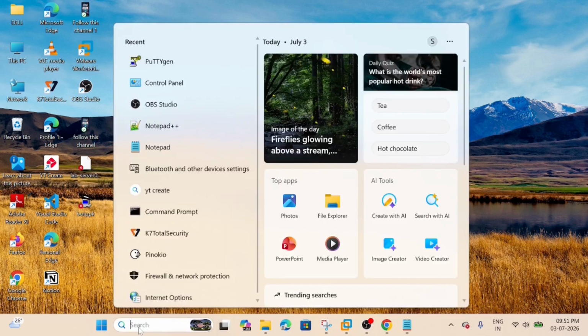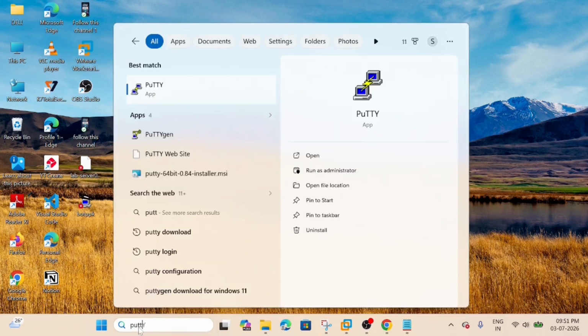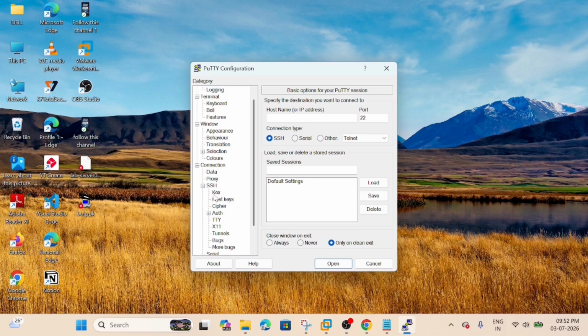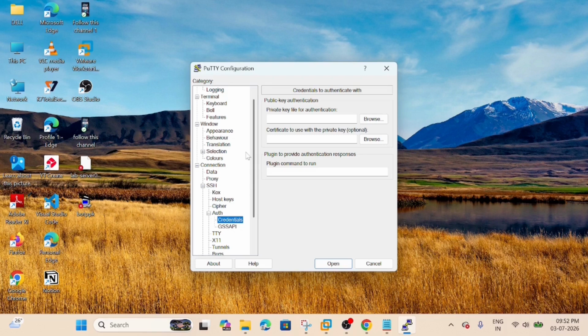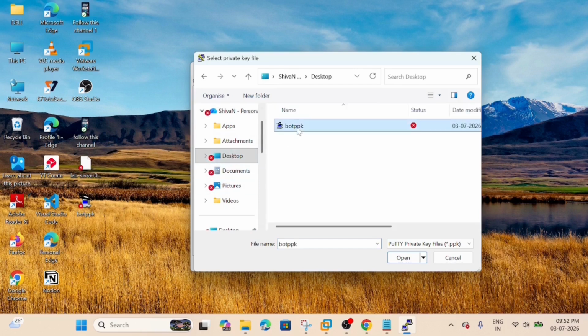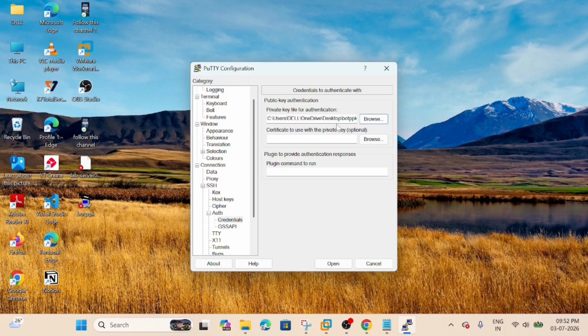Okay, now go to PuTTY, open, then come to connections, then SSH. If you come here, then Auth, then credentials. Now you can come to browse. Once you click on browse, it will take you to the desktop. The file is here, so .ppk is our ppk file. Now I am entering it. Okay, so now the authentication file, the private key, has been generated.